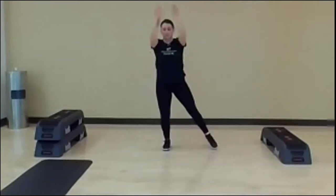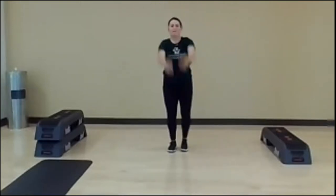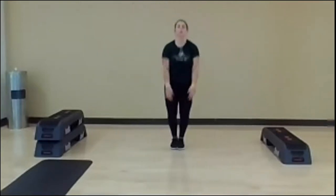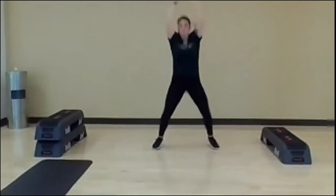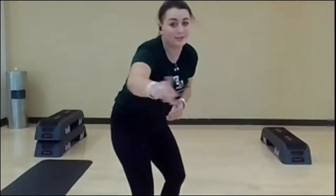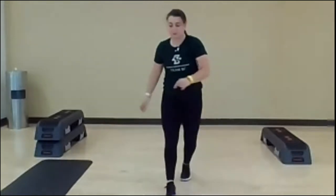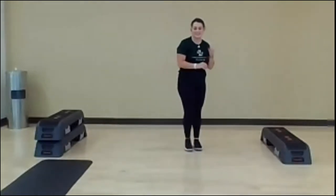Remember the tapping option here. Taking 1 foot out at a time. We've got 5 seconds to go. Nice job. Time. 20 seconds to rest. Guess what? Jumping jacks. Done. Next up, sumo squat reach. Going in 10 seconds.